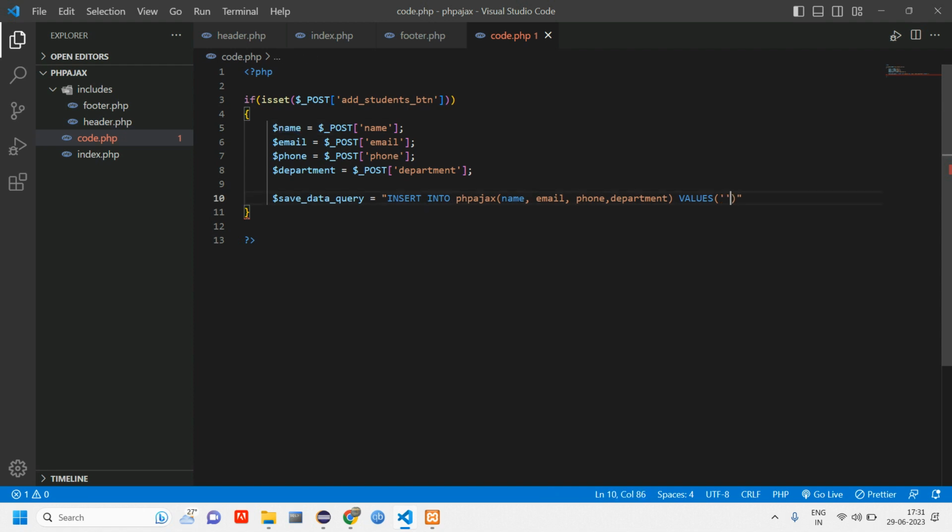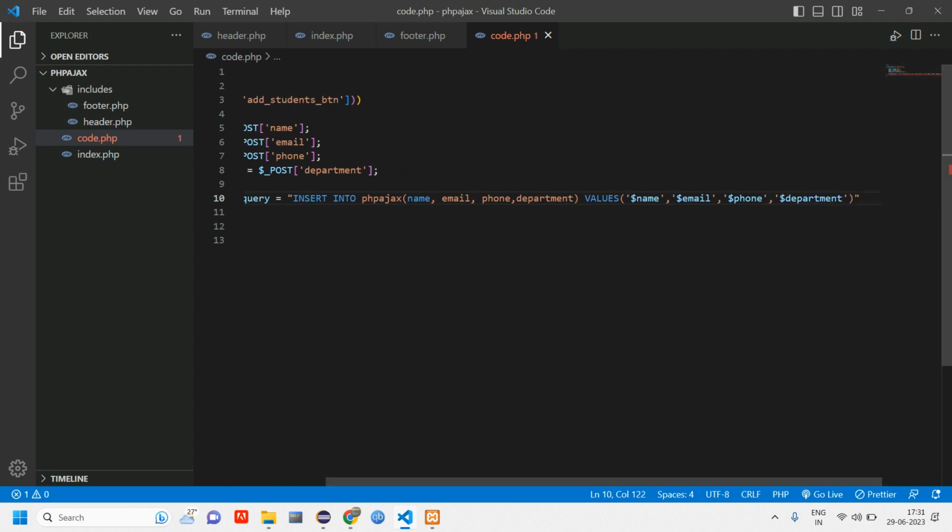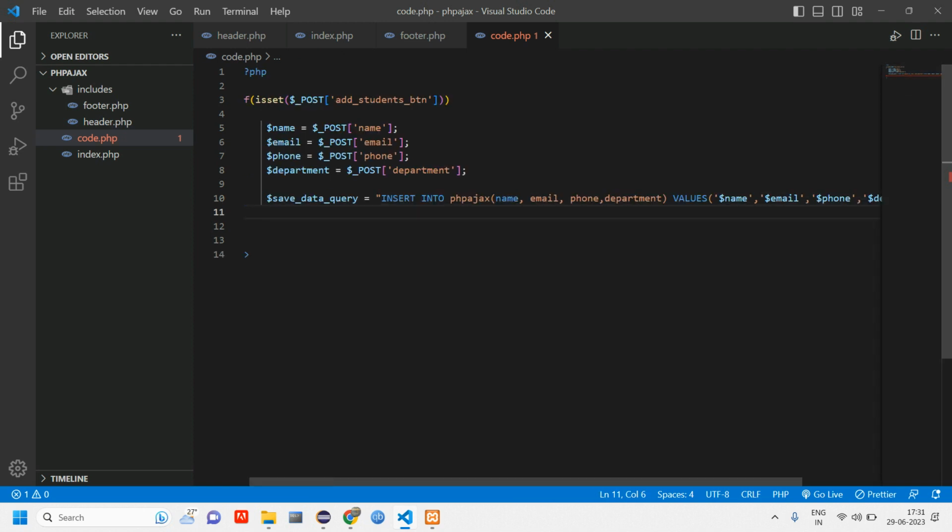Let's copy this variable. Inside values we are going to pass this, comma within single quotes, add a comma, single quotes, add a comma, again single quotes. At the end it should not be with any comma or full stop. If you give it, it will result in an error. So let's copy paste this. Let's copy this, paste it here. We have to give a semicolon, add a semicolon.